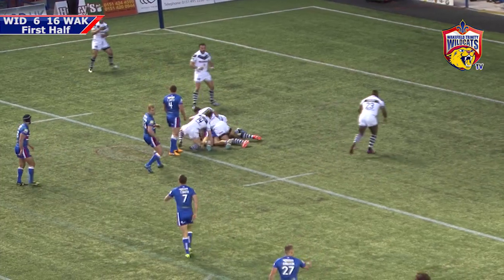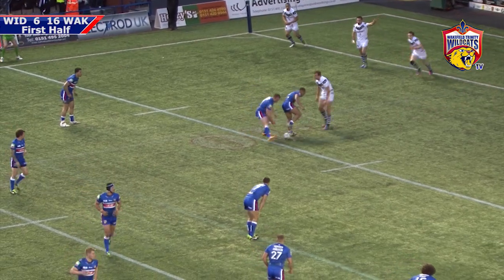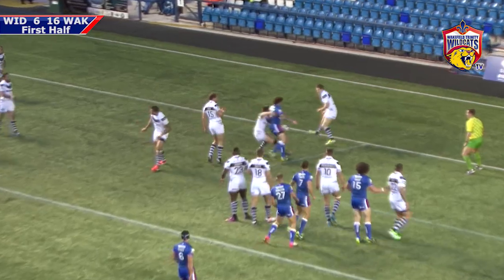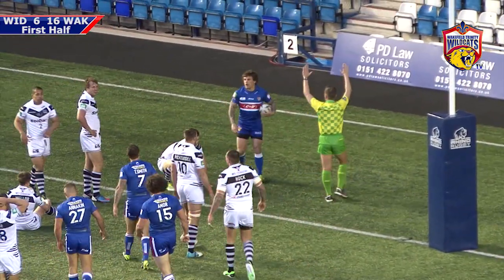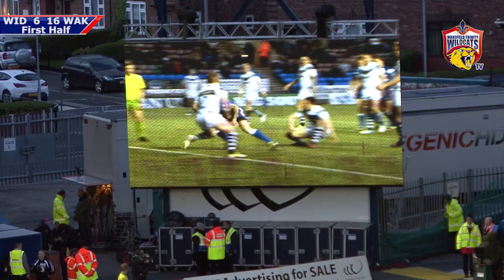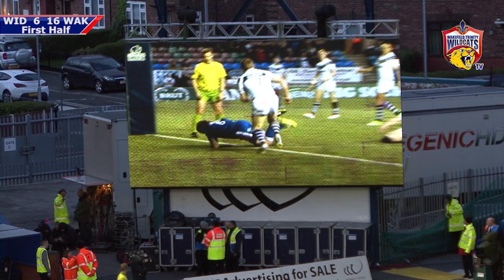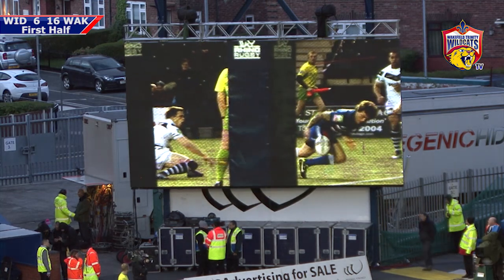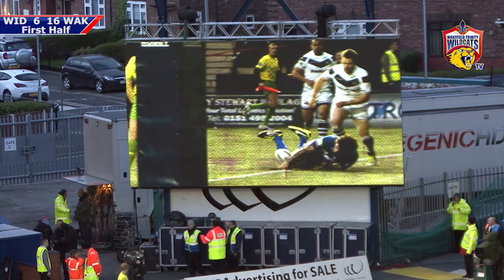Trying to trick and step his way through, but no gaps in the Widnes line on that side. Here comes Tim Smith. He'll dab it through on the angle. Who's looking for Cockayne? I don't think he's taken that one down. Referee is going to have a look at it as it bounces through. I don't think Cockayne actually did manage to take the ball. Well, checking the grounding. So he's obviously decided it didn't come off Cockayne's hands. It certainly did there.